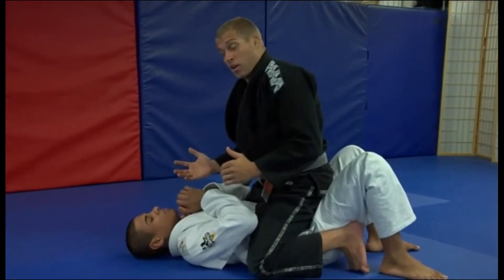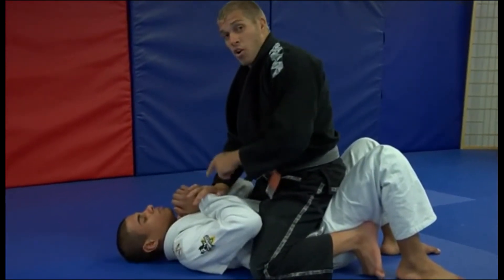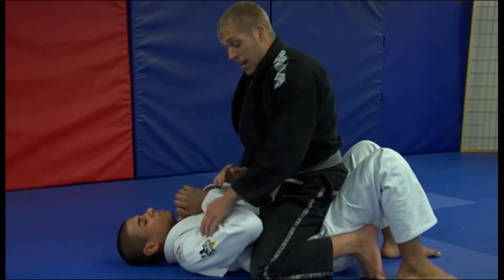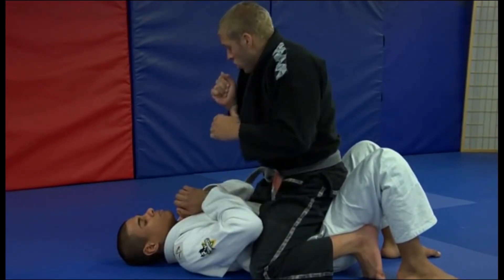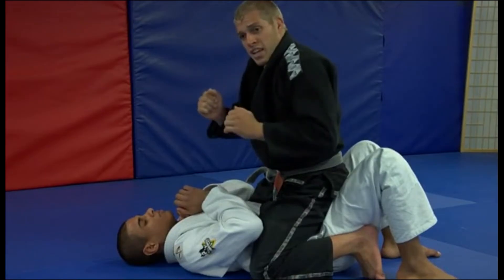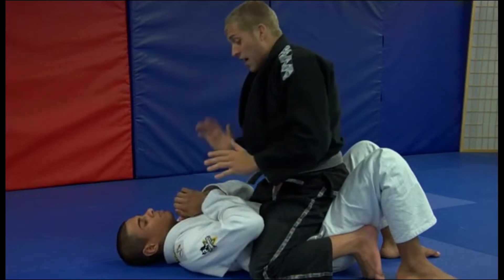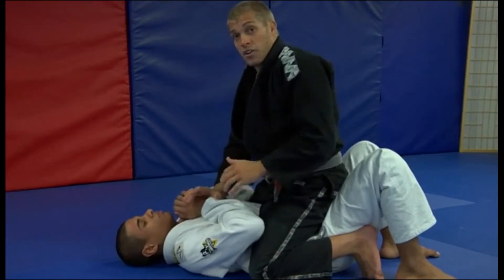I don't know how strong you are, but if I just try to push arm for arm on JT, it's going to take a while to get his arm down because he's real tight and strong. His arm's close, it's pinned into his chest, the muscles are all stiff and not ready to move. He's not going to just give his arm up easily. And if I extend my arm, it's going to be a lot harder.